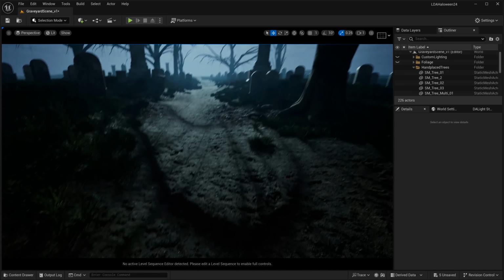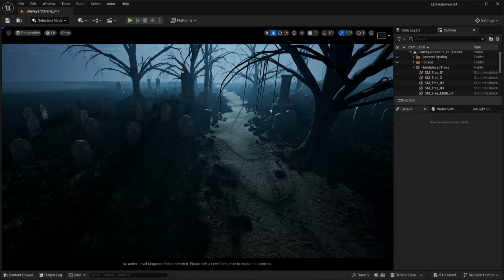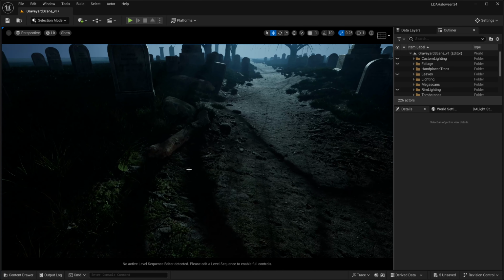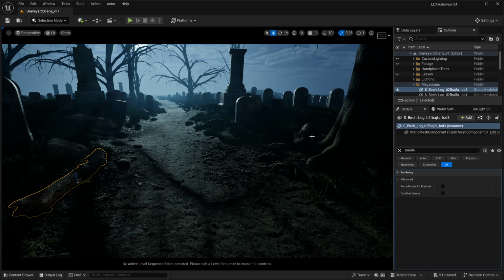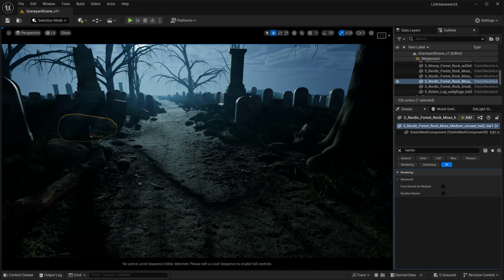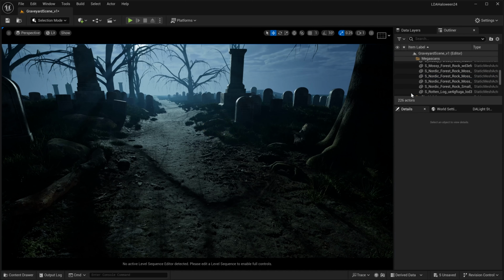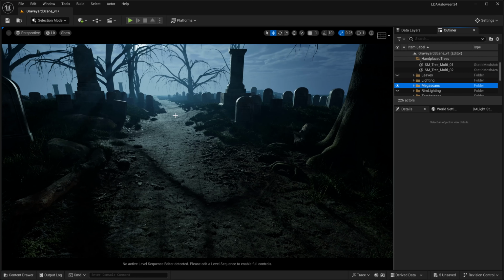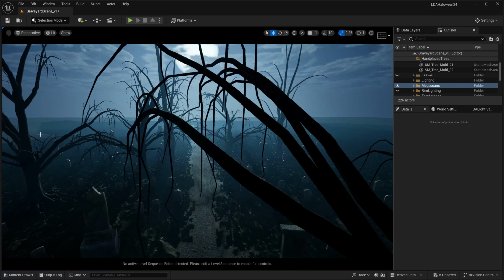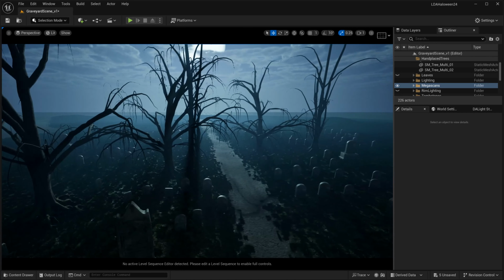And then, of course, beyond this, I did have my hand-placed Megascans, which were just put through here. I had this fallen log, and I had another rotten log over here somewhere. I had these rocks that I put through here. I didn't really have a whole lot going on with the Megascans. It wasn't a huge amount of things that the scene relied on. They were just basic extra set dressing that I had going on. And then, of course, we had the forest in the back. So there's a big open space back here, and I wanted to have a forest back there.